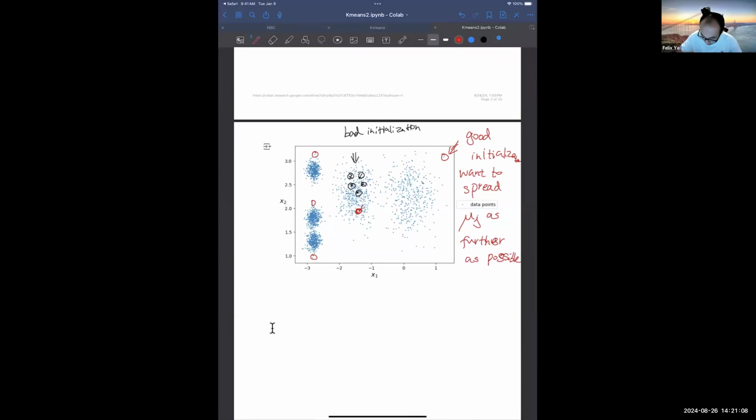Then you calculate the distance from all other points to this point, and out of all these distances, you pick the one that is furthest from the current random point, which of course will be this one, because this point right here is really the furthest from the current random point.